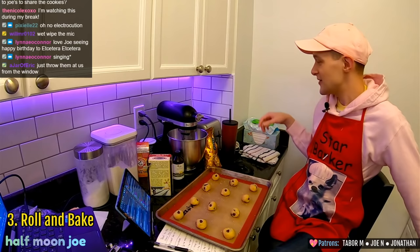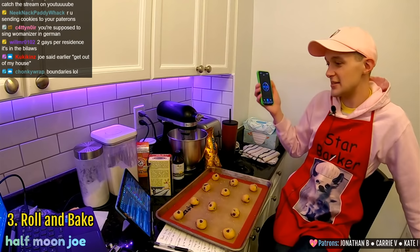Just so you know, I don't usually check mine until they're at least halfway done because I don't want them to deflate. I don't know if that's a real thing. It is with cakes. So I do the same thing with cookies. How much time we got left on this timer? We got 4 minutes until the 10 minutes.